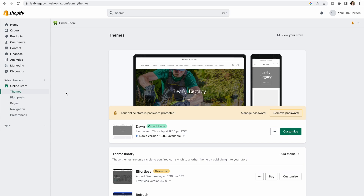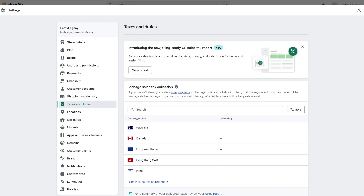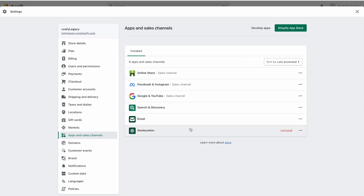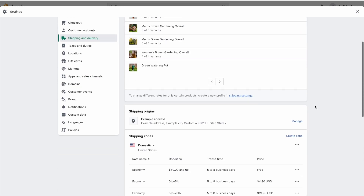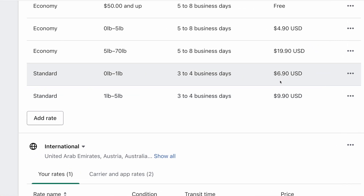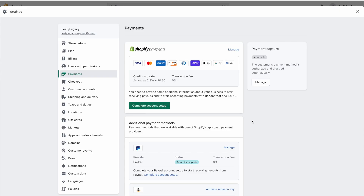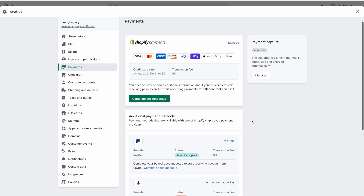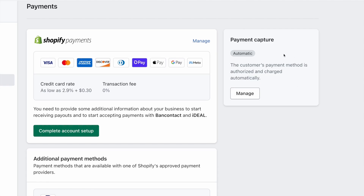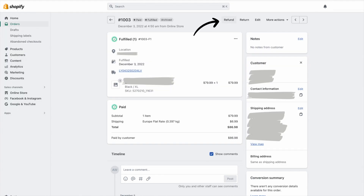Now if we go back to the dashboard, down here we'll find the backend settings of Shopify, which is where you can manage shipping profiles, inventory locations, taxes, selling regions, checkout settings, domains, and more. Shipping rates can be customized not just by locations but also by product types, and you can set up more complex shipping calculations based on product weight, packaging, etc. Depending on your Shopify plan, you can also enable live shipping calculations. As for payments, Shopify offers many different integration options, including popular ones like PayPal, Apple Pay, and Amazon. Shopify also takes care of the payment processing automatically, and placing refunds is also a very simple process.